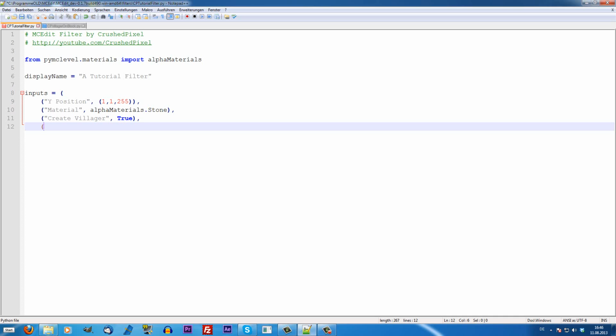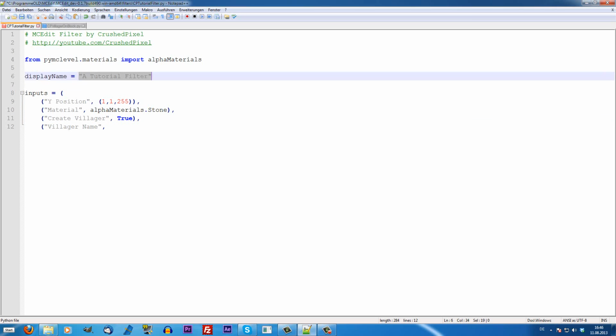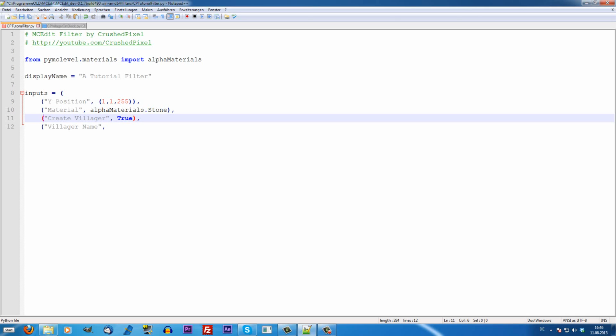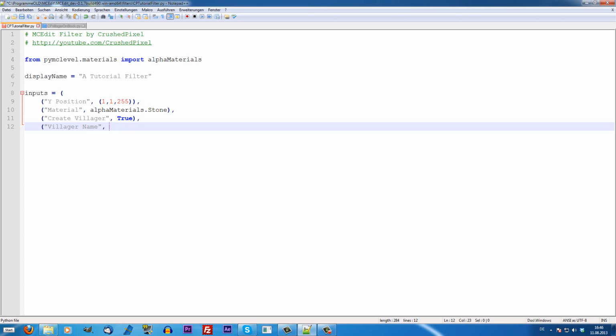Okay, the next input we want to have is the name of the villager. So write villager name. And now we want to have a text input, which means a string, like this tutorial filter, this gray one here is a string, these ones are strings too. And so you can input anything for the name of the villager without any restriction.